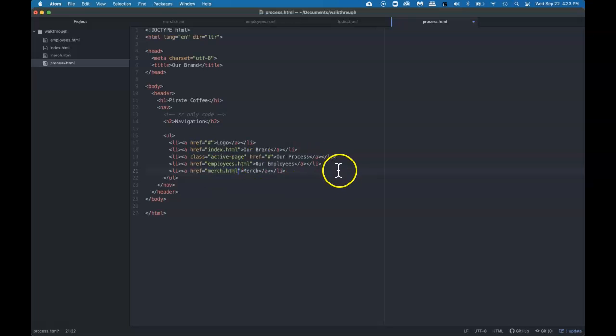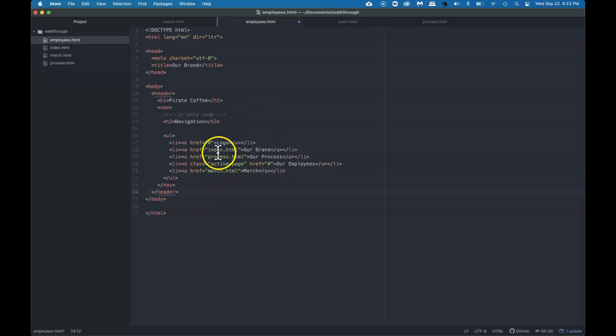Merch.html. Okay, let's go ahead and save. Let's go to the employees page. Our brand that's not active, so it's going to be index.html. Our process is not active, so it's going to be process.html. Make sure you're writing the names of the file that you find in the walkthrough. Okay, merch.html.